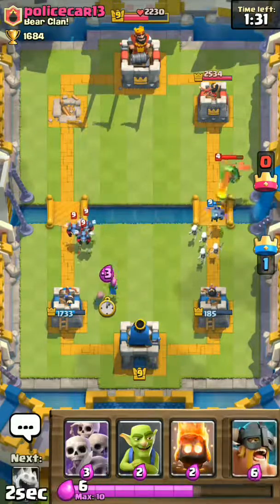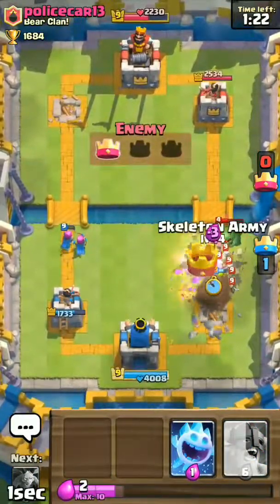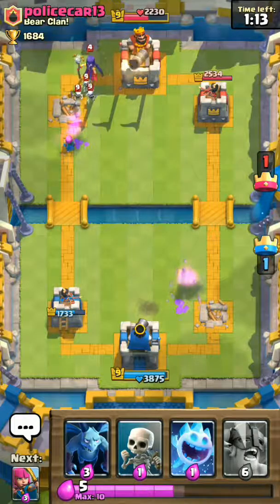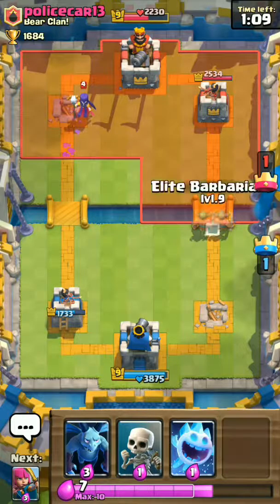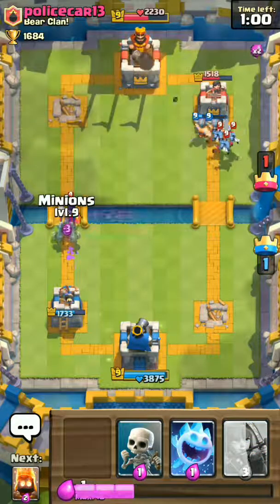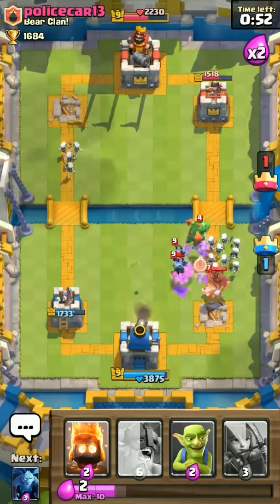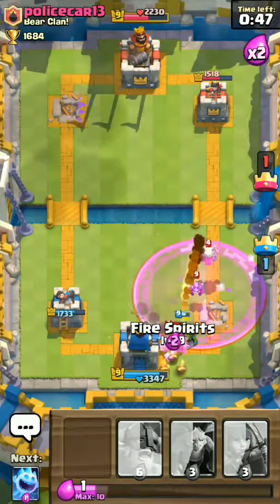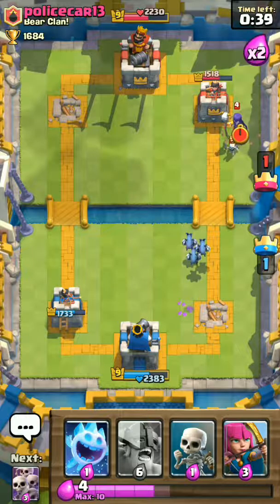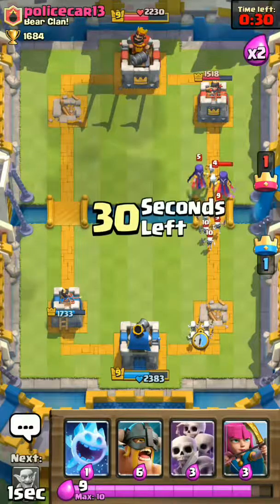Okay, archers. Okay, fire spirits, goblins, Skarmy. The baby dragon did something. I'm impressed. It did 500 damage when I didn't defend it, along with the Skarmy. If you can't tell, I'm mocking the baby dragon and how bad it is. Okay, minions, ice spirit, skeleton army, lots of them skeletons. Okay, goblins, fire spirits. Hog riders don't work anymore, really. The raged baby dragon does 4 damage. It's devastating.